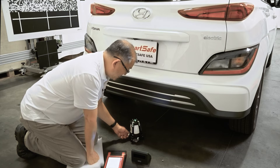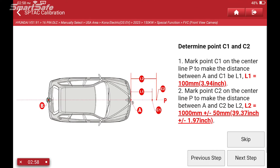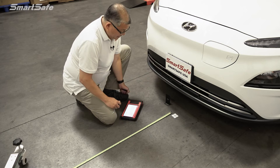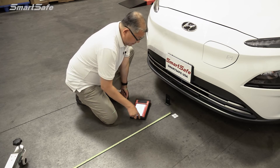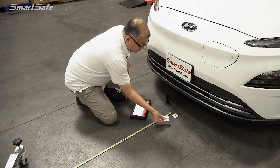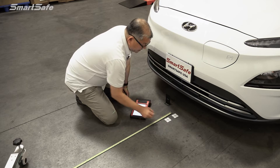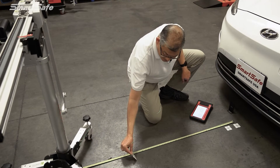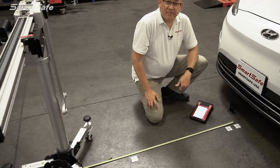We can see the laser reflecting off of the reflector, so we're all set and we'll move back to the front of the vehicle. We'll remove our laser reflector so the five-line laser can shoot all the way through from the bottom of the vehicle. Our next step is to mark two points, C1 and C2, along our laser line or center line. C1 is going to be 100 millimeters from the front marker, and C2 will be at 1,000 millimeters. These will be our two points where we'll be placing our target.